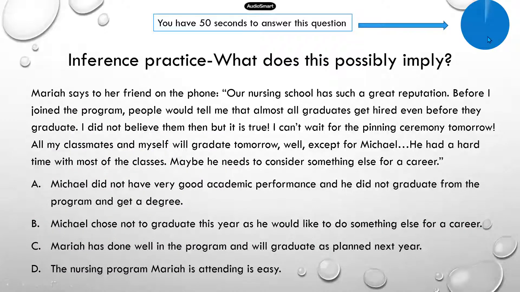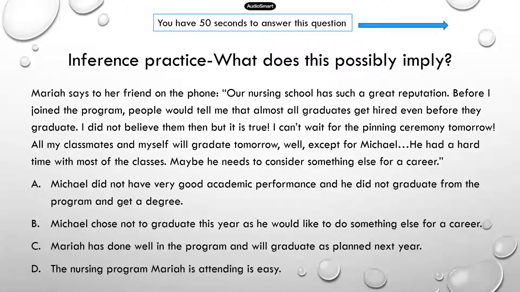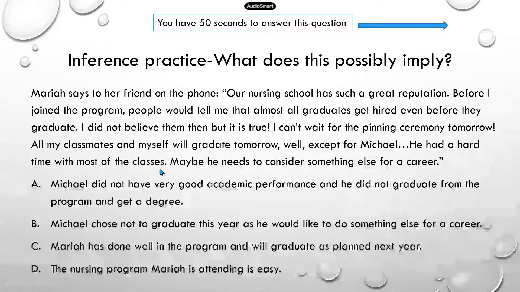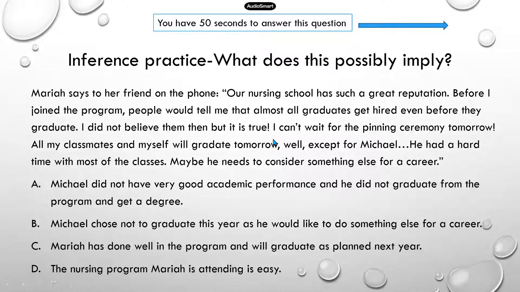I'm going to start a timer. You have 50 seconds to read this paragraph and answer the question. On the real TEAS test, you have about four minutes and some change per paragraph and all its associated questions, which might be three or four. So on average you probably have about 40 to 45 seconds for each question. This one also has the paragraph, so I'll give you 10 more seconds. This paragraph is a lot shorter than a real TEAS reading paragraph, and it's not very hard — everything should be pretty straightforward.